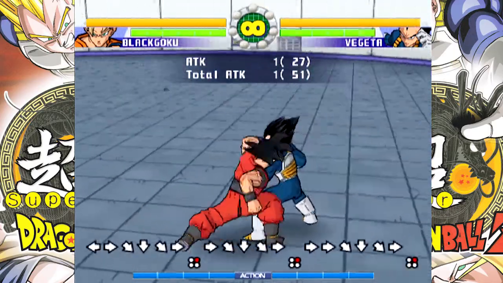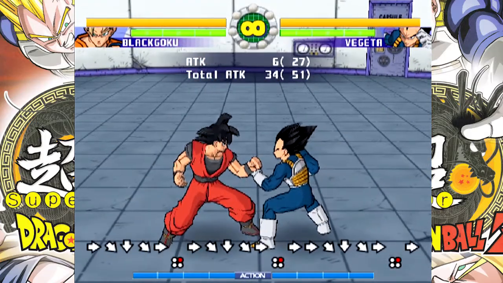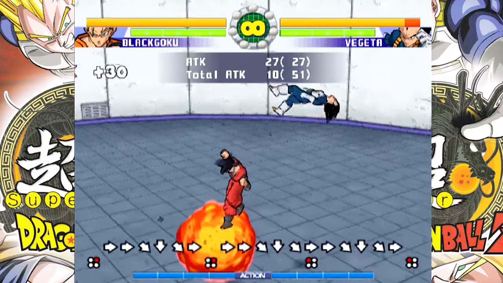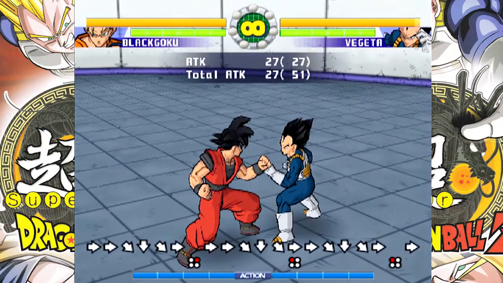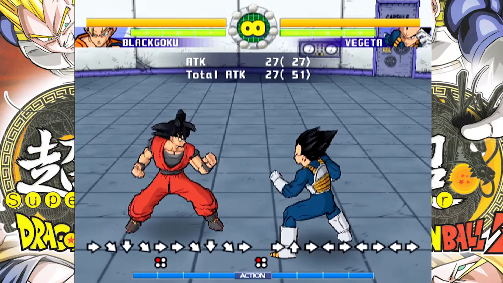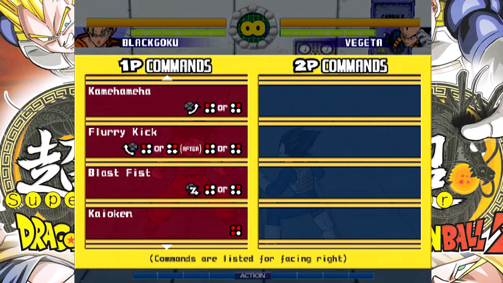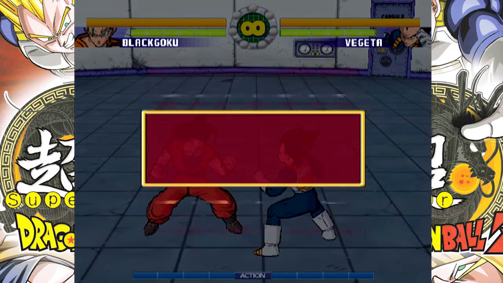If we could try to get it. 34 damage, so triangle is always going to be better, unlike square. Light attacks, heavy attacks do more damage. And of course, next one is Kaioken.